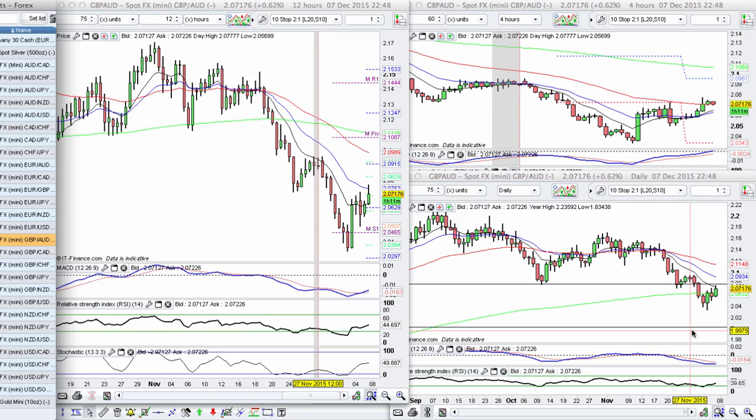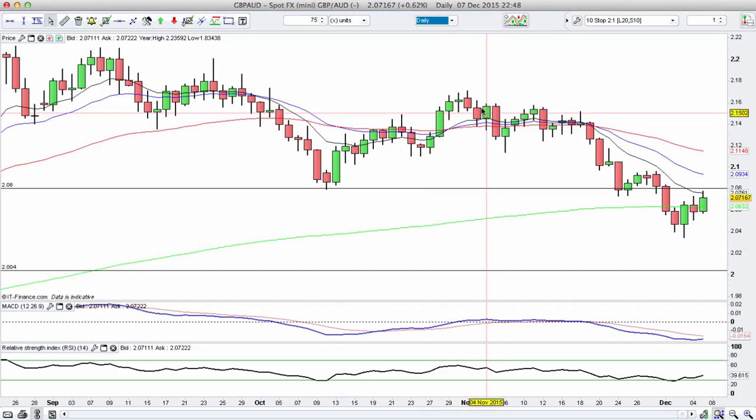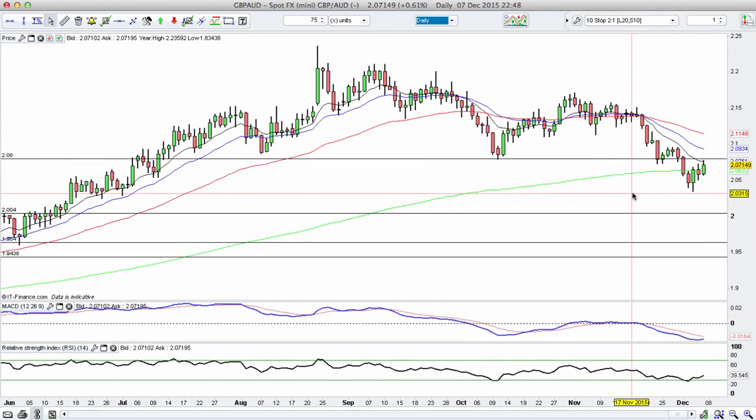So first up, I'm looking at pound Aussie, and I absolutely love this chart on the daily. What we can see here is that the daily is now in a downtrend. We're moving back into the sell zone, and we're also currently rejecting quite a strong number, the 2.08. If we scroll back in time a little bit, we can see we had a touch here, another touch pretty close here, and another touch over here as well. So a nice level for this market.